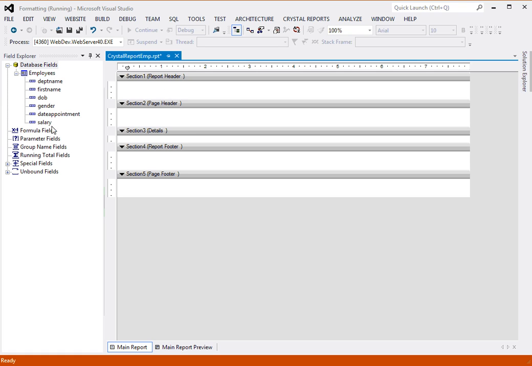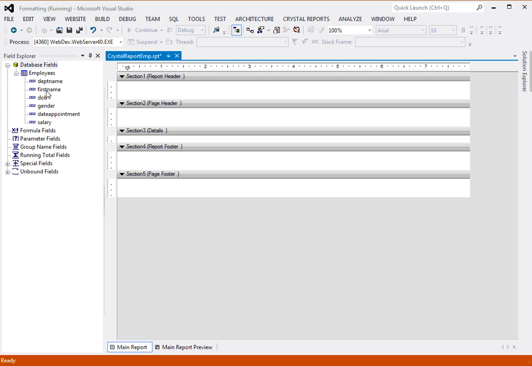On the left side you see this panel. It consists of one of my tables from my database and some fields, and I'll drop these fields here in the detail section. In this tutorial I'll talk less and do more, so just keep watching how I'm performing these things, and I'm sure that you'll learn.